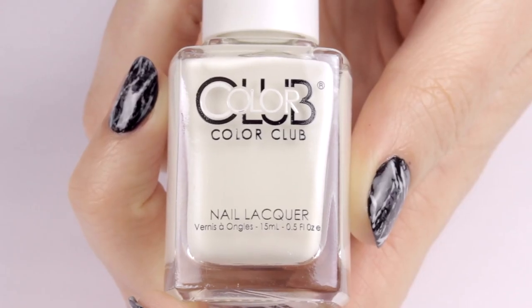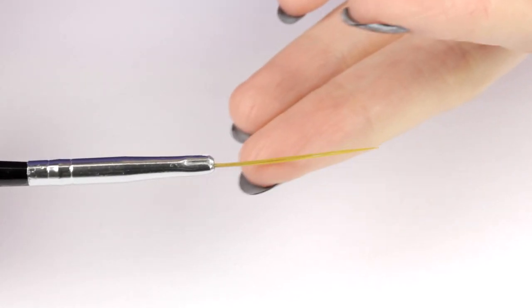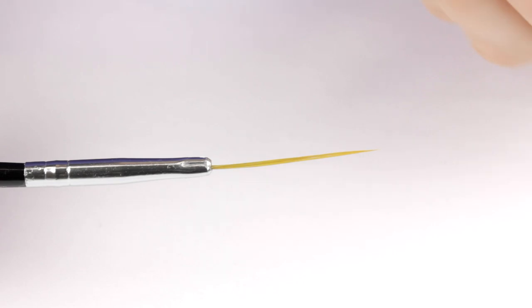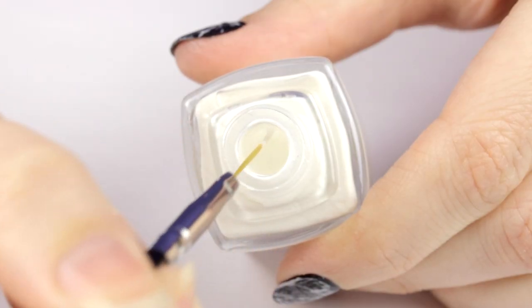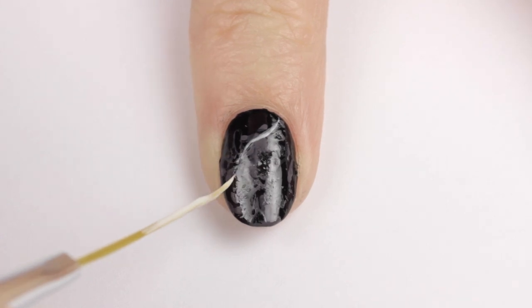For the next step, you will need a white polish and a very thin detailing paintbrush. You can find these at your local craft store. Dip the brush into the nail polish bottle and then create very thin, irregular lines over your nail.